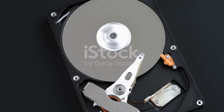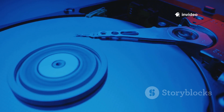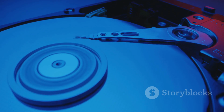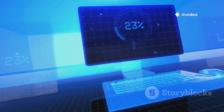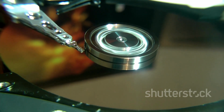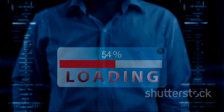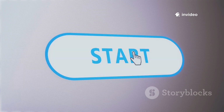For a hard drive, the walking is the read-write head moving, and the page flipping is the platter spinning. It's fast for a mechanical object, but it's still limited by physics. This delay, known as latency, is especially noticeable when you're trying to access lots of small files at once. For example, when your computer boots up, it needs to read thousands of small files to load the operating system and your startup programs. With an HDD, the read-write head has to frantically jump all over the platter to find each of these little files. This is what causes that long wait time when you turn your computer on. Each tiny movement of the head adds up, resulting in a boot process that can take a minute or even longer. The same thing happens when you open a large application like Photoshop or a video game.